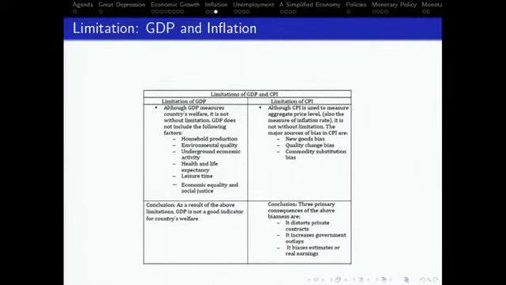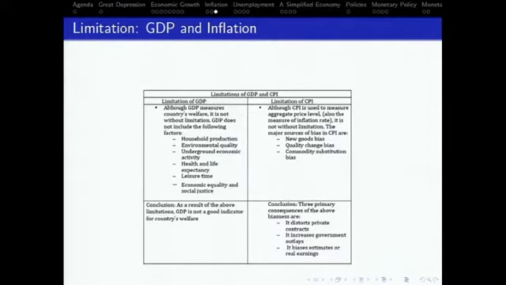Now, when I do that, I'm going to break the law. And if I break the law, it has a high cost, right? So the social cost will be very high. And this is one of the reasons why we need economic equality and social justice. Does it make sense? So this is the limitation of GDP.